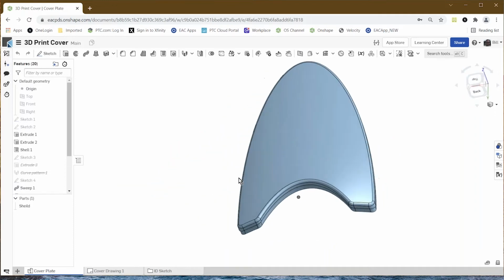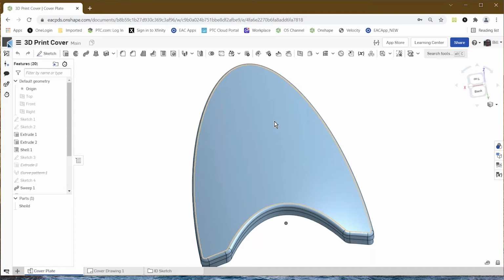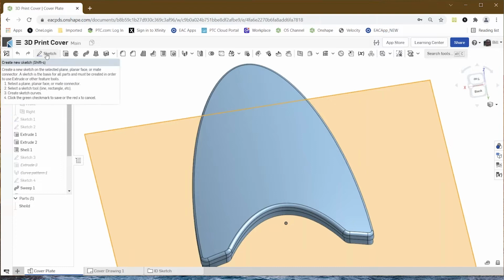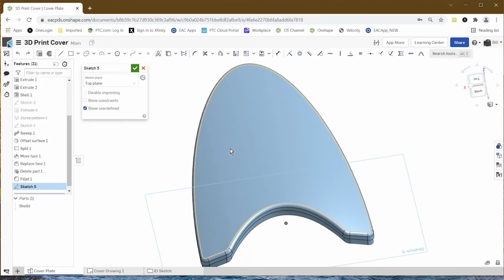So I'm going to go in and make some changes to this to try to update it for a new look, and we'll use Onshape for doing that. I'm doing everything here totally in the cloud. Let's start off by, I'm coming up with some ideas in my head here. I want to maybe punch some holes in this and make this look a little bit more interesting.